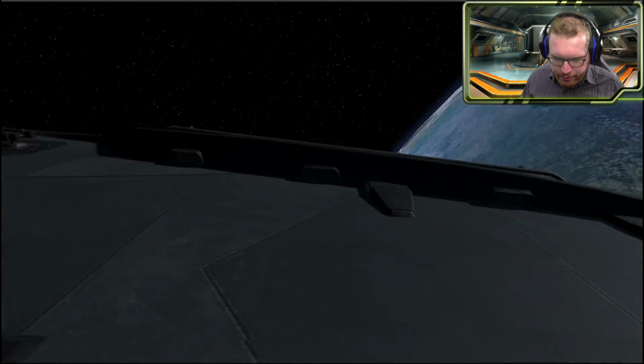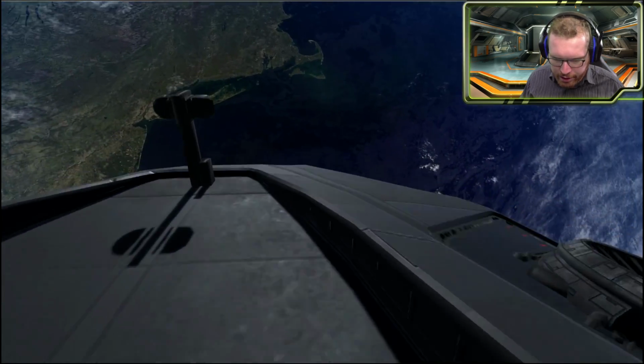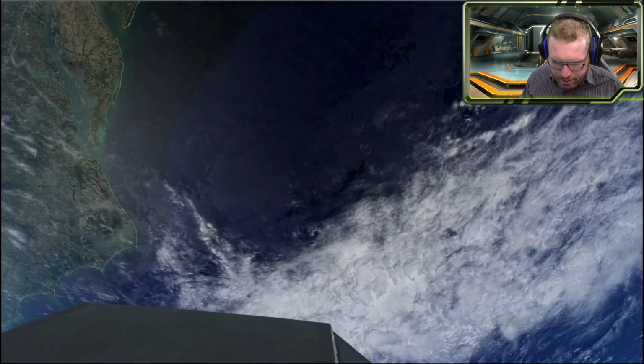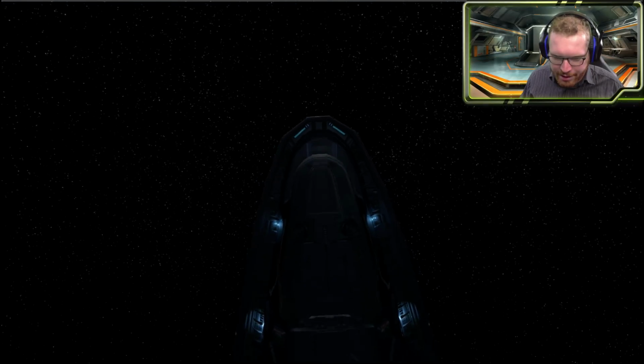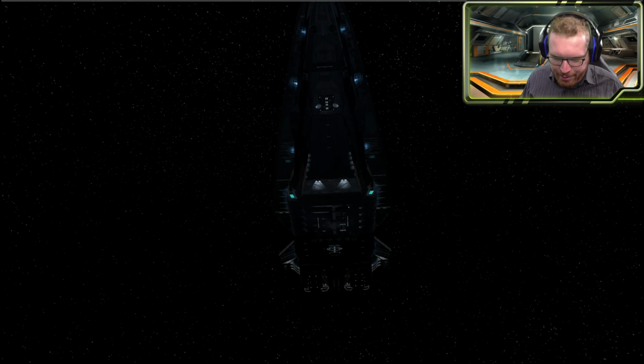I wonder what happens if we jump out over the edge of the ship. Is there gravity? Oh yeah, there's gravity. Oh, we can see the observation deck there. And the bottom of the ship. Bye-bye!